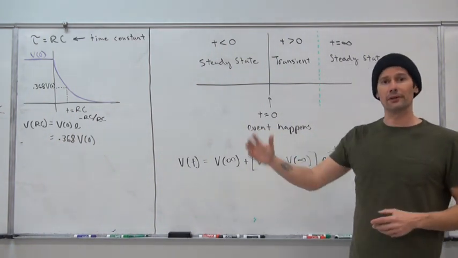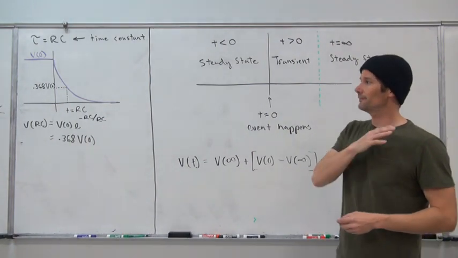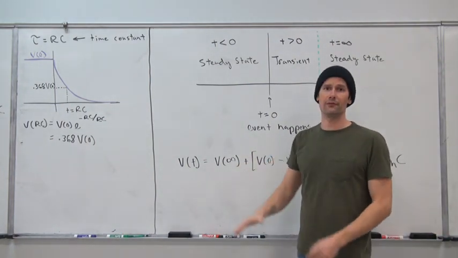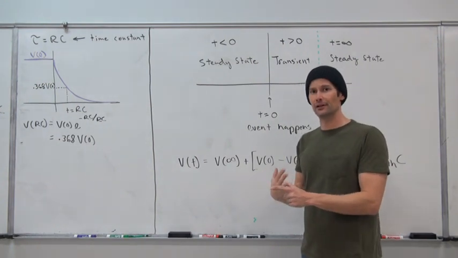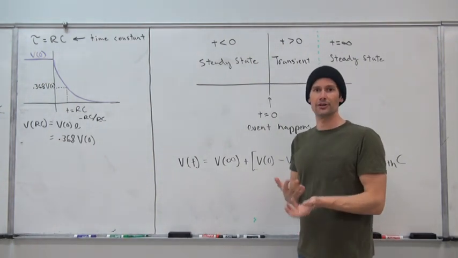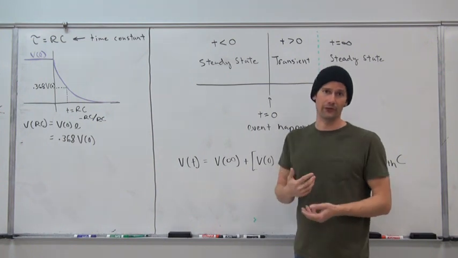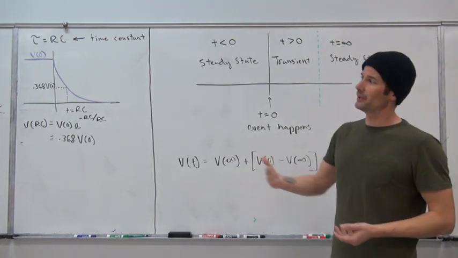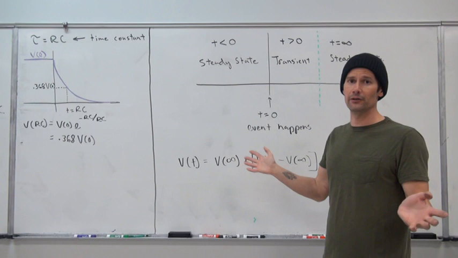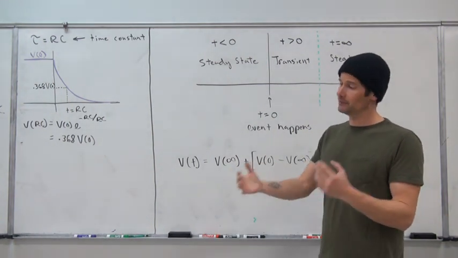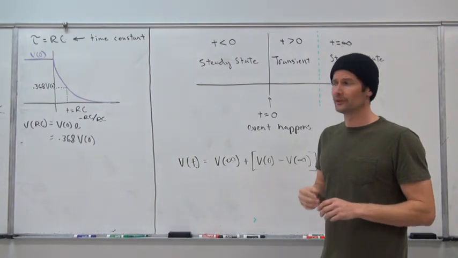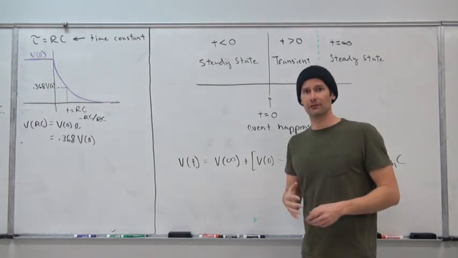Now, the reason why we do this within Circuits 1 is we want you to walk before you run. Once students go over into Circuits 2, then we actually derive everything, the differential equation from the time domain using nothing more than KVL, KCL, and then the current-voltage characteristics of each element within the circuit. And from there we utilize Laplace transforms and solve the entire system in the frequency domain outright, and then we just pull it back into the time domain. It's a very, very powerful technique that we utilize.